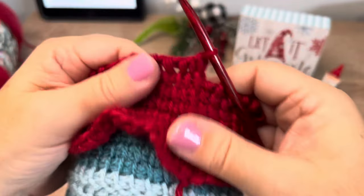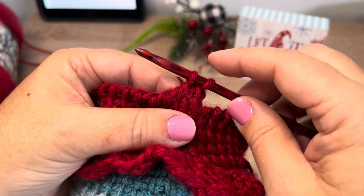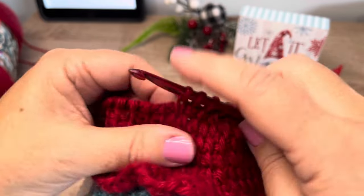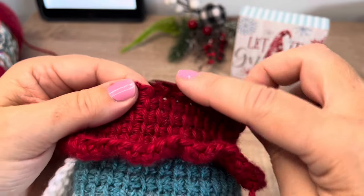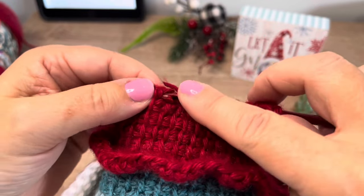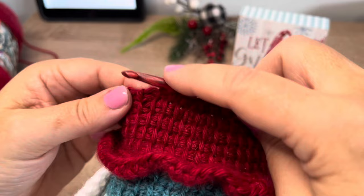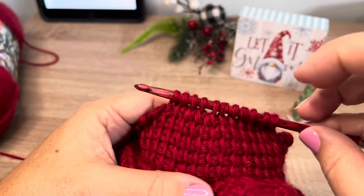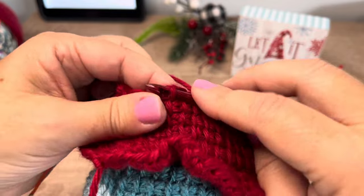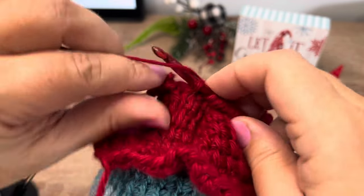This next round we want to work is a decrease round. So we will insert our hook under the 2 stitches again for that Tunisian simple stitch 2 together, and then simple stitch in each of the next 4 stitches. It's 3 and 4. And we'll do that 5 times around. 2 together stitch, TSS in each of the next 4 stitches. So that's twice. We'll do that 3 more times. When you've worked that around, we want to do one more 2 together stitch, and then a simple stitch in the last 3 stitches before making our connection and doing the return pass.